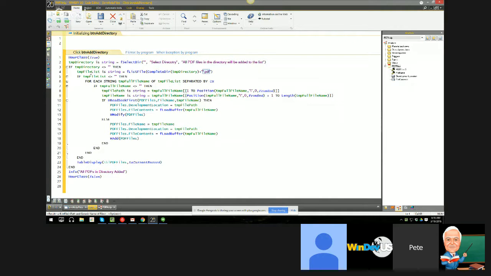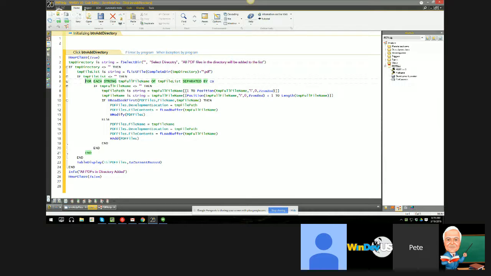And what that's returning to me is a character separated string of file names. And there's a lot of different options that you can use with this function for how you get that list back. For me, all I wanted was full path, file name, character separated, which is this format of the call. So if there are any PDFs in that directory, then I fall into this for each loop.